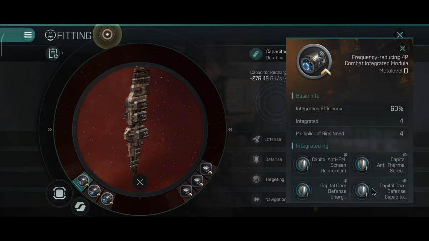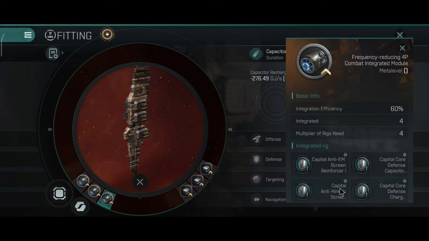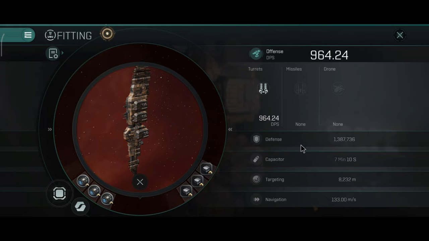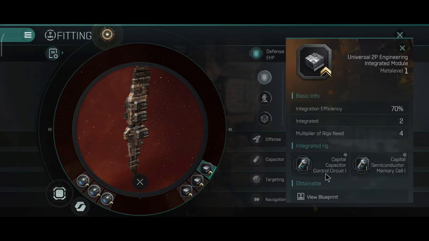These are the rigs. I focused on resistance and shield booster performance. Basically the same rigs that I use on the Ashmo and on the Maelstrom. In this case, these are only capital rigs, so that's the only difference, but the idea behind the build is the same. And as with the other shield tanks, it works really good, absolutely no problem with that. 53, 52, 54 and 50% resistances on all damage types, which is really good.